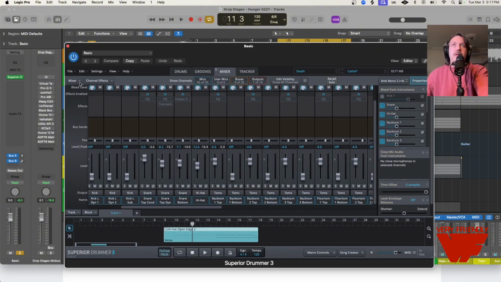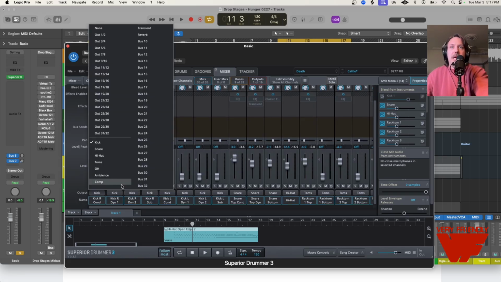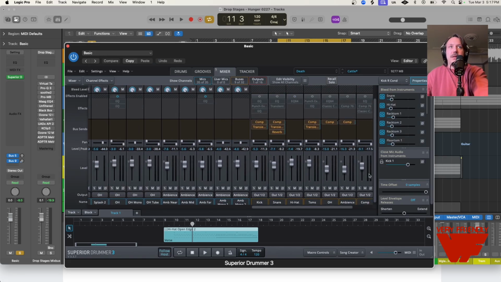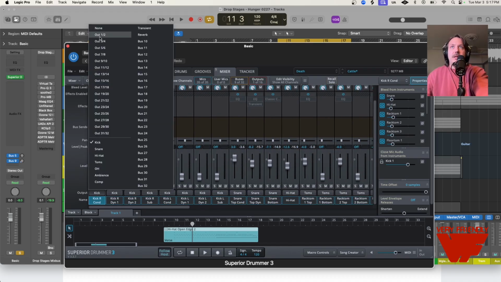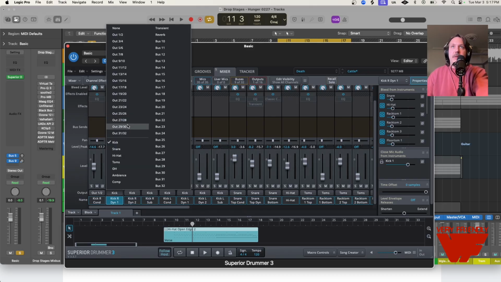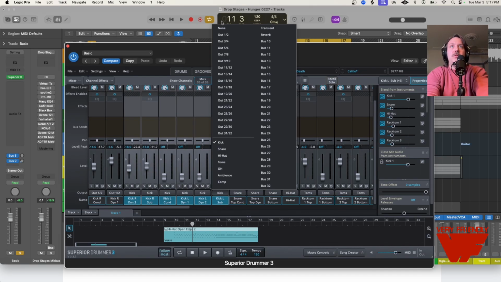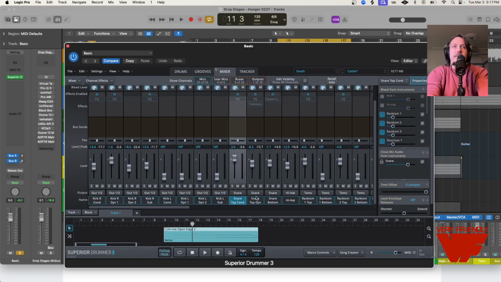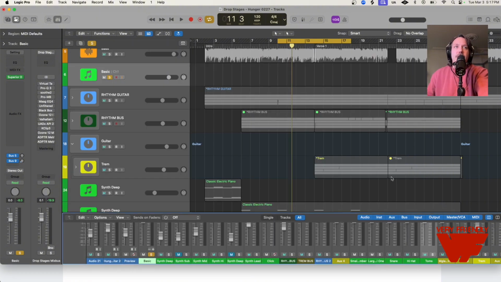And what you're going to want to do is route these not to the stock kick output that's here, because that's just going to be sending it over here to the buses that live in the app. Instead, you want to send it to the actual outs that you're creating. So what I did by clicking that plus sign is I created new auxiliary send channels in Logic. And what I'm doing now is I'm sending all of my kick drums to stereo out 1 and 2. I'm sending all my snare drums to stereo out 3 and 4. And so you can cross-reference that.